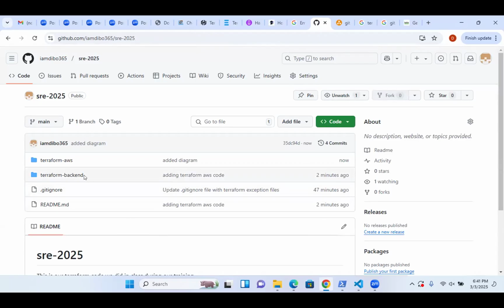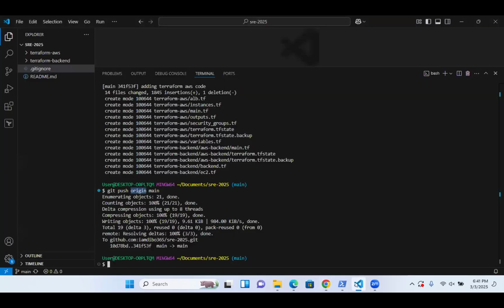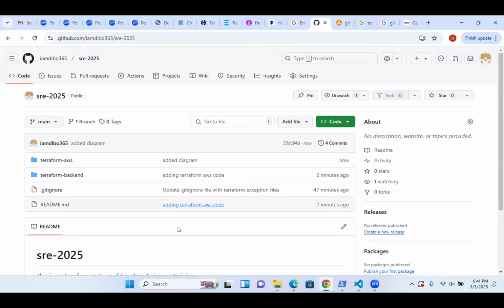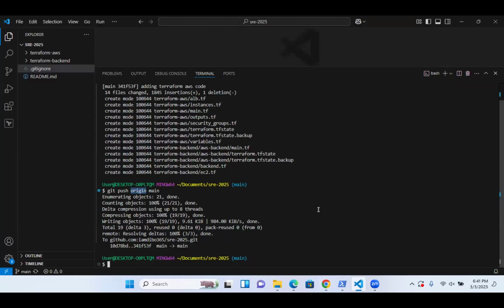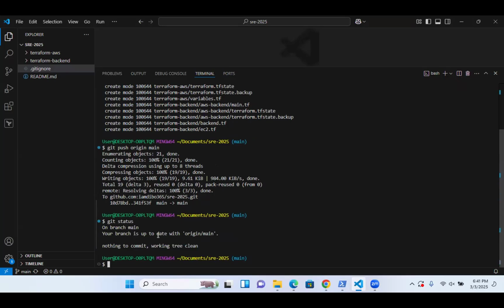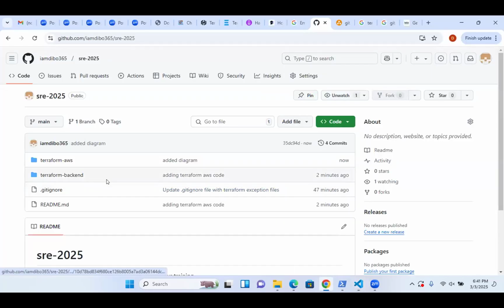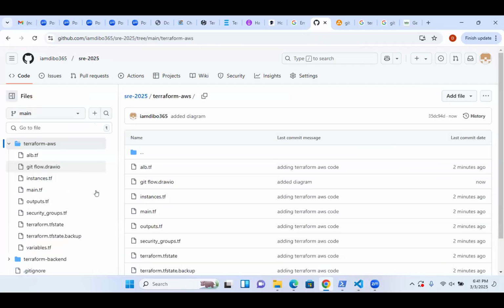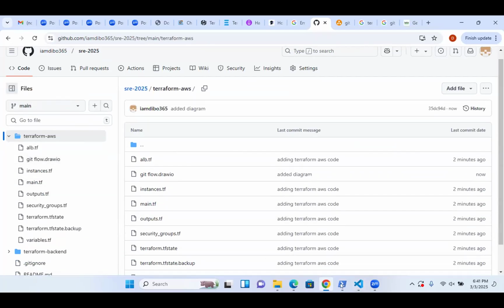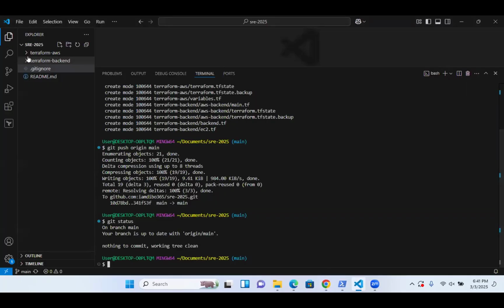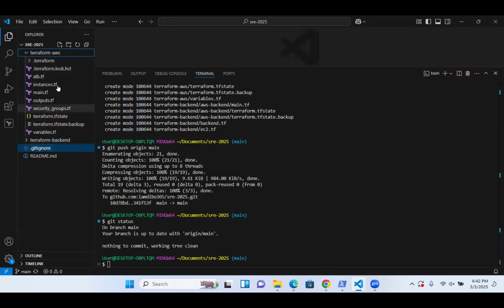So now this local repository is now behind. Before, when we did a Git push, they were all on the same page, right? But now I've added one more file here. So this one is ahead, and this one is behind. If we do a Git status here, it says, oh, everything is up to date. We're good. But no, it's not, because the remote repository is ahead. It has one extra file called gitflow.io, while here, if you look in this folder, it doesn't have that file.